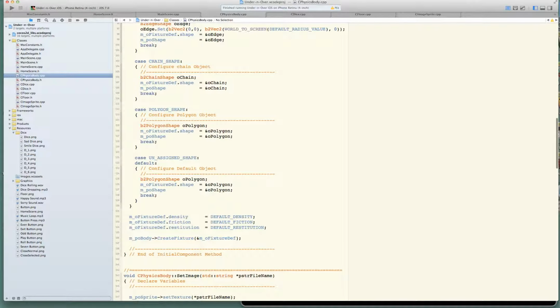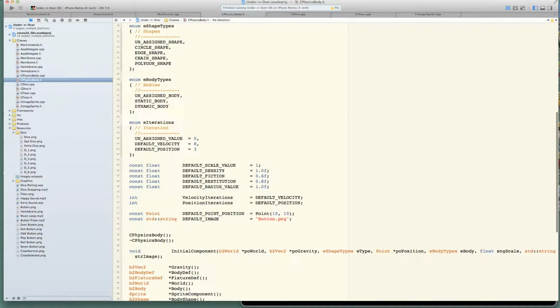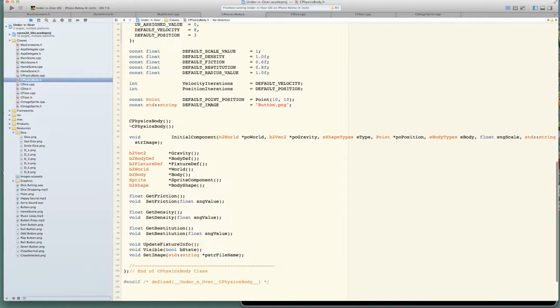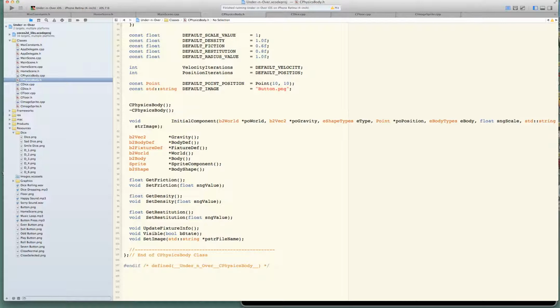If we go and look at the declaration of the shape data member, you'll see that it is of type B2 shape, okay? Now, B2 shape is a base class that the B2 fixture def derives from.